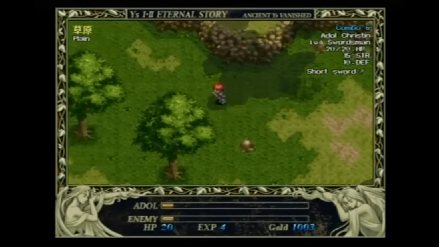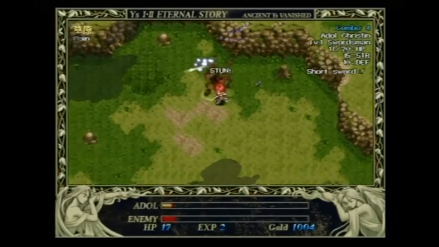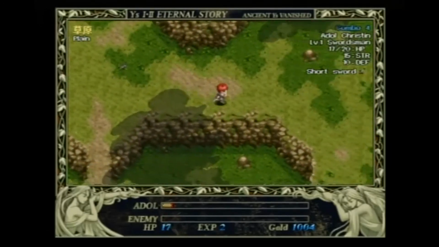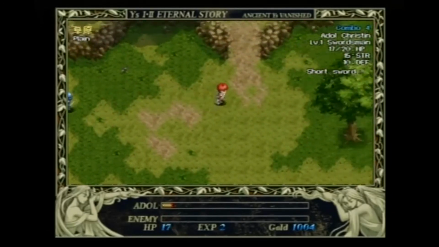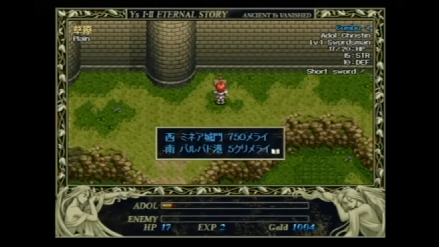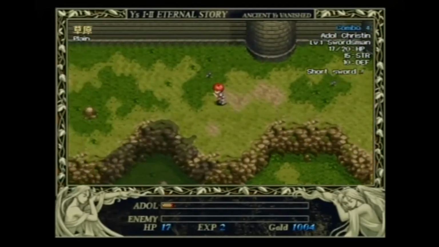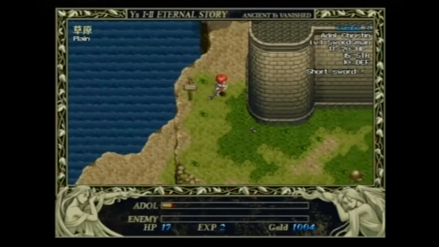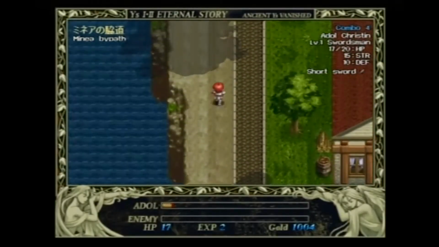Let's go ahead and we'll go to the village. We'll go to Minea Town here. Just kind of a back and forth thing. 750 Merai. 5 Kuri Merai. I wonder if that's some kind of measurement of distance in Ys. Minea's gate is up here. So let's go ahead and run.